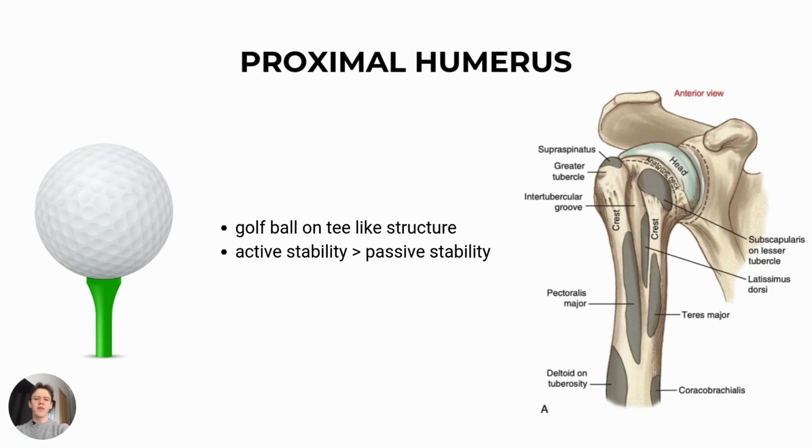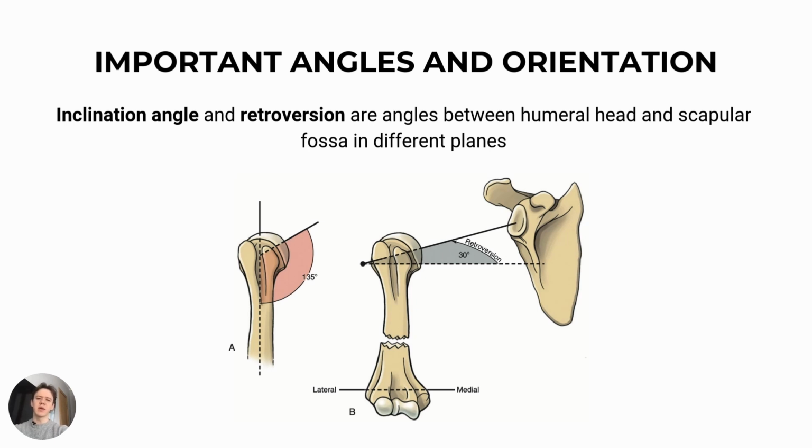And here we can go further to see some of the important angles and orientations of our shoulder. Picture A shows a 135-degree angle, which is the inclination angle of the humeral head relative to the shaft. The second picture, picture B, shows a 30-degree retroversion angle between the humeral head and the transepicondylar axis of the distal humerus. These angles are important for several anatomic and functional reasons. The first one, this 135-degree inclination angle, helps optimize the deltoid muscle's mechanical advantage during arm elevation and provides proper alignment for the rotator cuff muscles to function effectively.